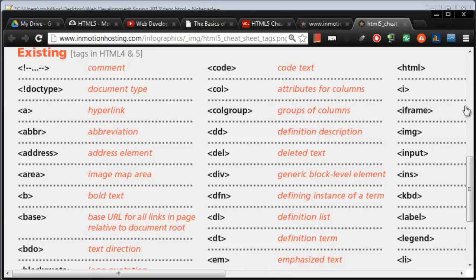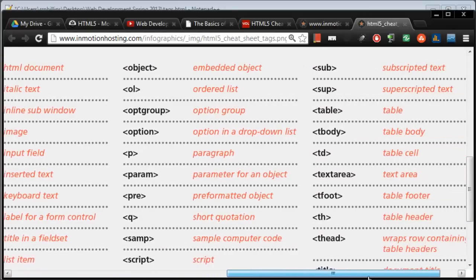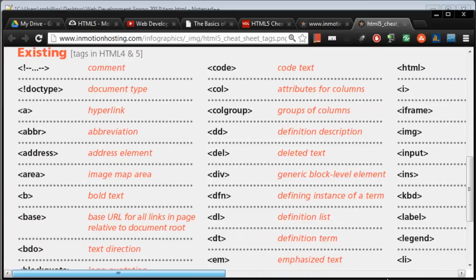And of course, anchor tag for hyperlink. I'll do a bunch of those in another video. So if you have one of these lists convenient to you, whether it's in a book or you find one online that you print off and keep handy, then you're going to have a really good checklist of things to experiment with. It's also going to make a little bit more sense when you look at somebody else's code.